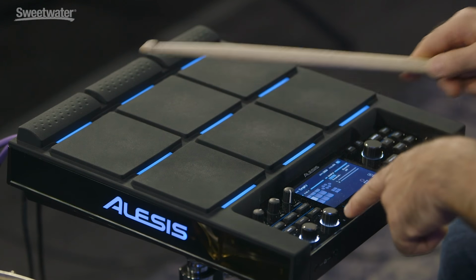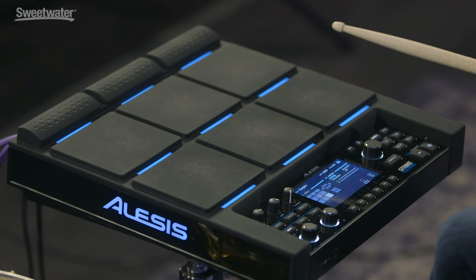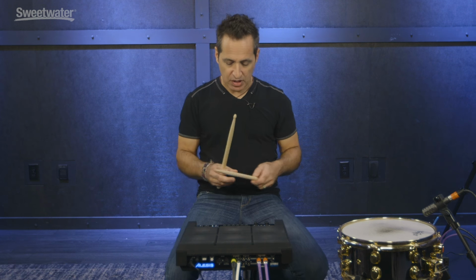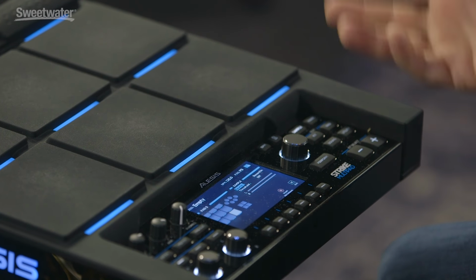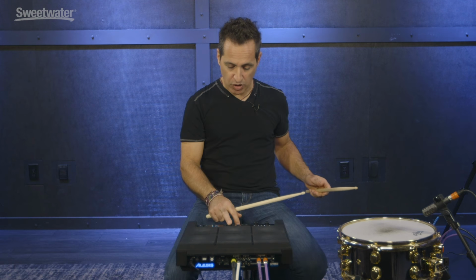It follows my stick. So I'm just going to go to this pad right over here on my bottom right. I have a microphone plugged into a small little Mackie mixer, and the mixer is coming directly back into the Strike MultiPad here. Let me show you how easy it is. You have 6 buttons below the LCD screen, and one right there says Arm to Record. So you do that, it's ready to record. As soon as you hit that button, the Strike MultiPad is recording. Here we go.